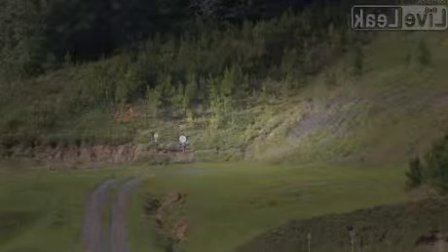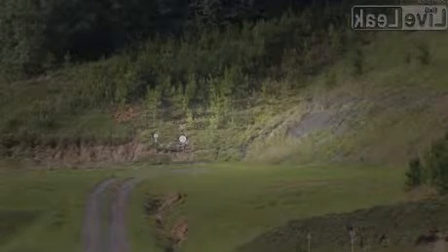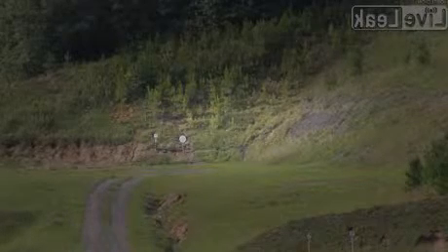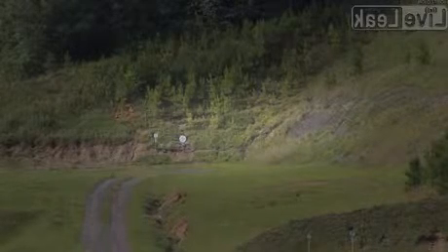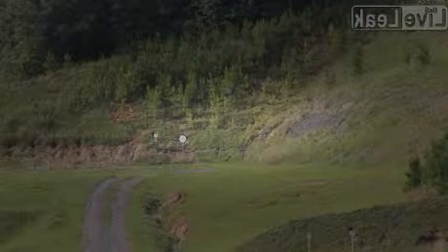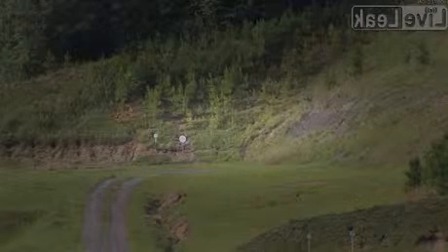Alright, so now I've got my telephoto lens set up on the far target and hopefully we can get y'all some good hits. You'll see what the spotter would see, and hopefully you'll see trace — that's actually where you can see the bullet flying through the air. It leaves a supersonic wake, kind of like a boat would leave a wake through the water; it leaves a wake through the air and you can see it curving all the way into the target. I don't know if this camera will pick that up — it's only 10x zoom — but we'll see. You should be able to see some good hits.